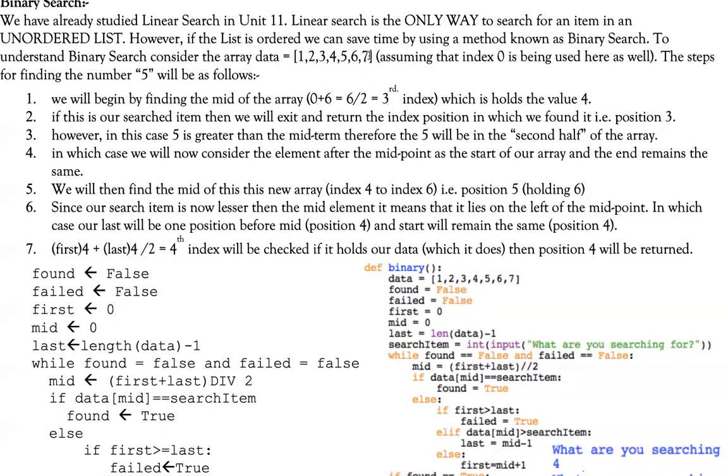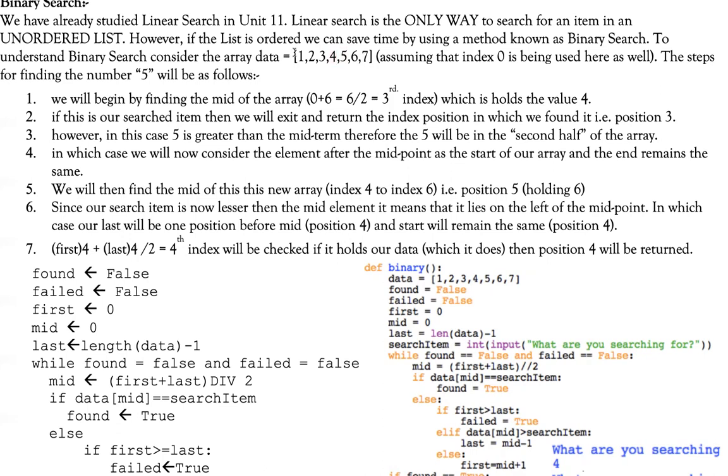That's okay, there's no change in the end. However, the start of the array is now this position over here, which is actually what? One place ahead of my midpoint. So this is the start of my array over here. So if I am transitioning to the right part of the array, what that means is that my start of the array will become midpoint plus 1, like so, and the end will remain the same.